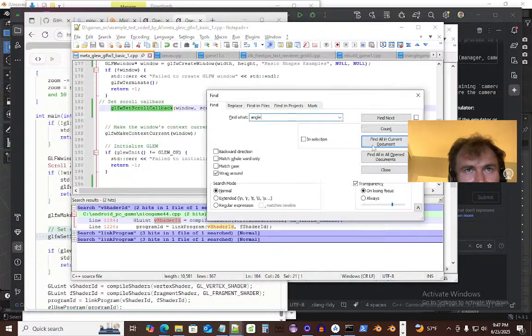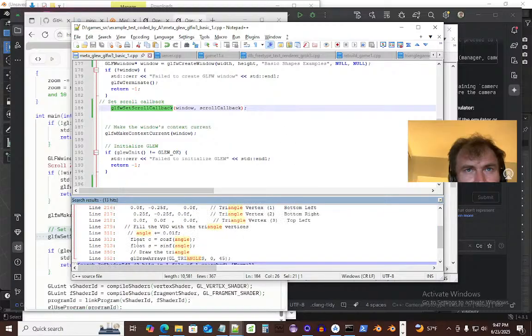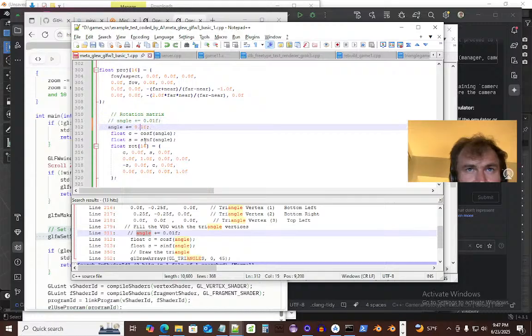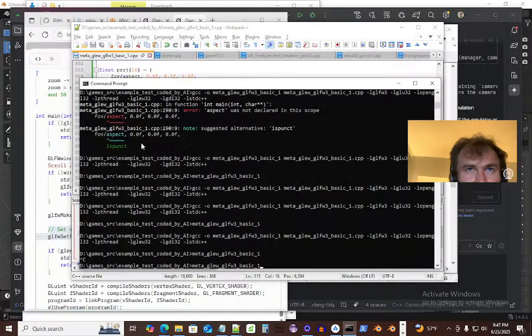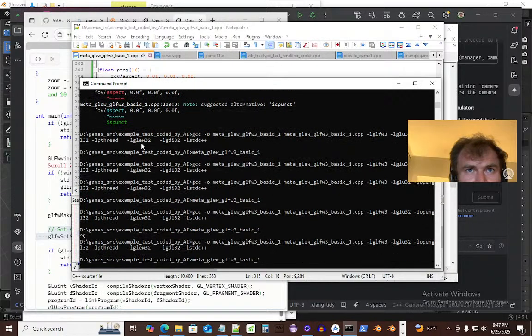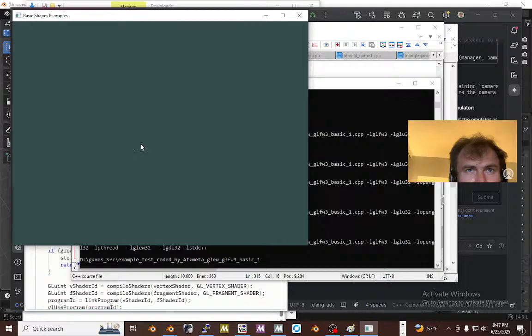Angle. My eyes are already not seeing anything. Angle. Let's leave that. That'll be the default value. I like hoarding code. It's good. And nope. We destroyed our sample even more.